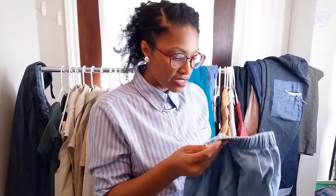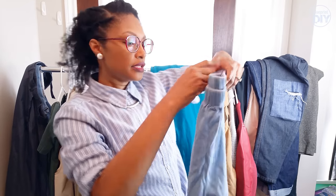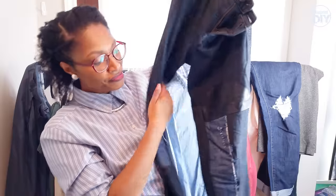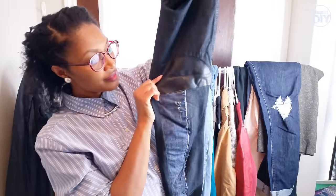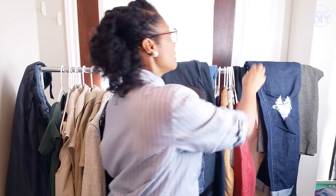Then I have these light colored jean joggers. These were the first jean joggers that I did. And then these kind of hurt my heart when I saw them in the bucket, but I can't fit them anymore — they're too big for me. But these are these jeans — you guys remember these? When I added the leather and the patches to these jeans, I really liked them. I'm going to have to do another pair. They're really soft and comfortable to wear.